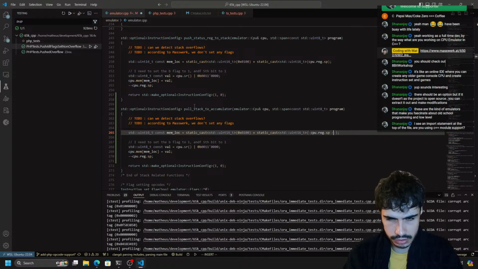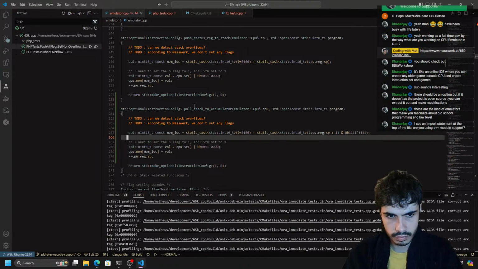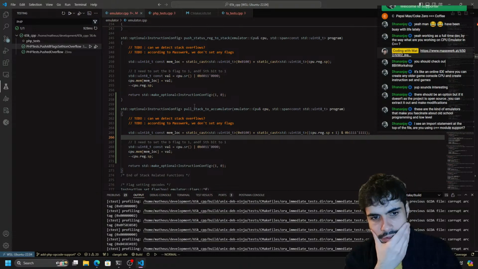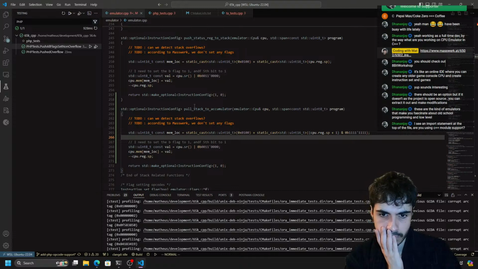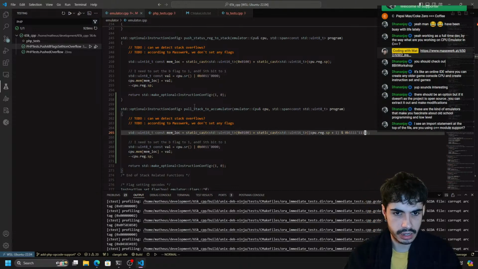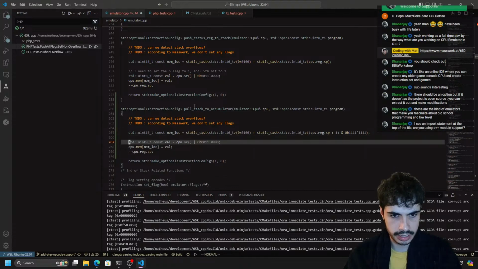Because we're growing downwards, so it'll be plus 1. And we just mask it with 0b1111 1111. Easy as that. That will give us the memory location of the current top of the stack. And we just got to return the value. It's as easy as that, right? So now we get the value. We say that the value is going to be equal to the cpu.mem on the mem location.